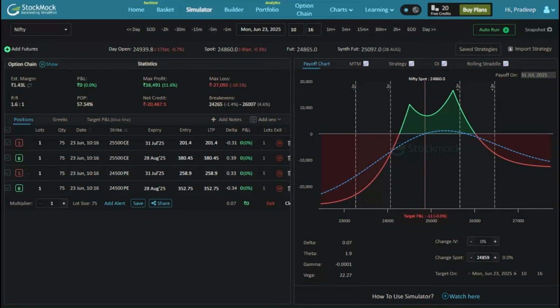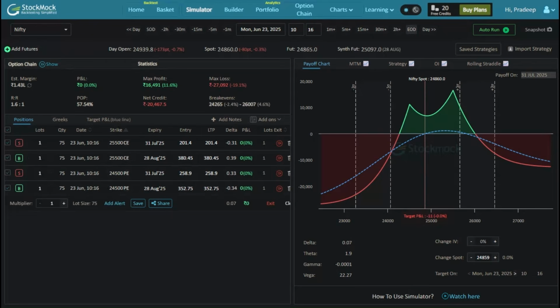So what we will do, we will see how much margin is required. Margin required is 1.43 lakhs, and I will be very happy if I get somewhere close to 1.5 to 2% in this trade. This is June 23rd. What I have traded is for July and August. Let us now see straight away end of the day what has happened.